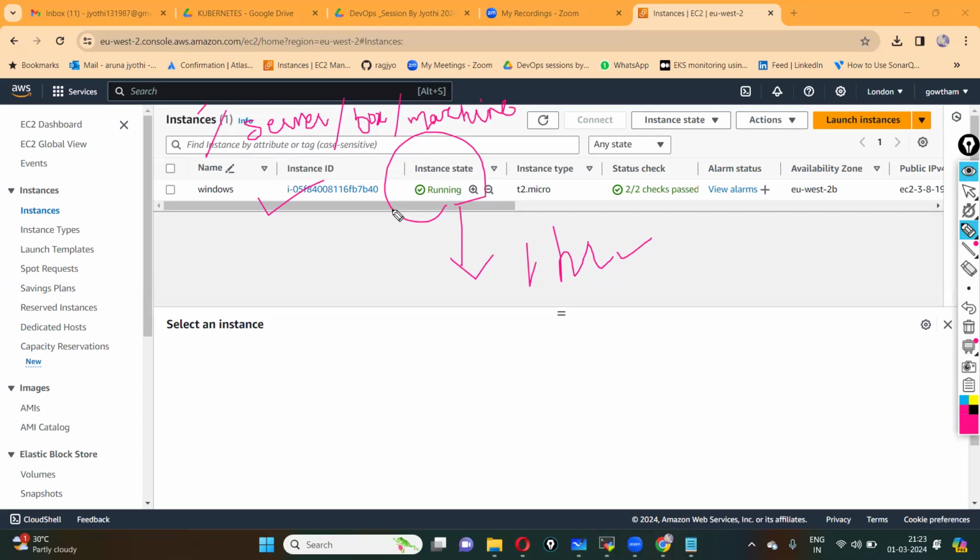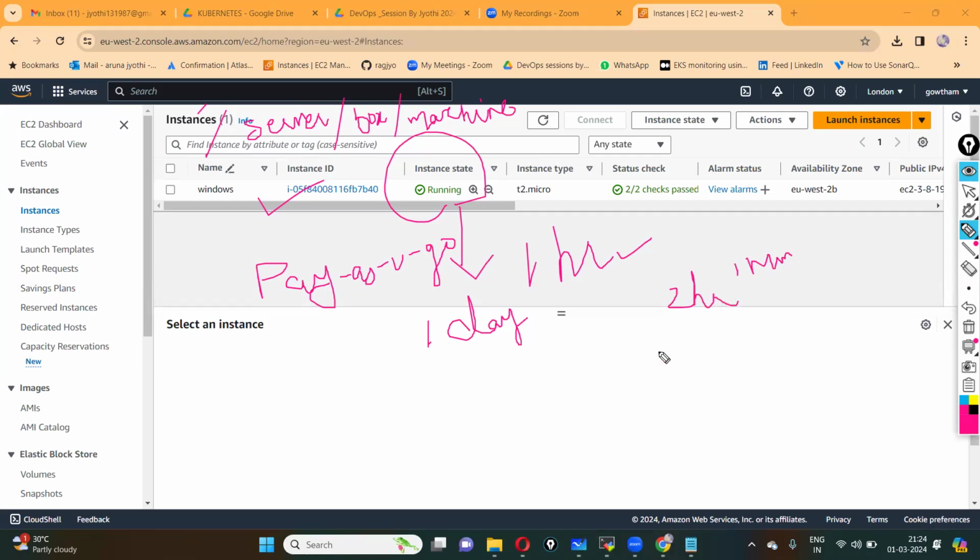So your instance is in running state. If you are launching these kinds of instances, as per their requirement, they will do all their calculations. If they use these instances for 1 day, they will pay only for 1 day. So the main advantage of going with cloud is that it is based on a pay as you go basis. That means you pay only for how much time you are using. If you use it for 1 month, you pay for 1 month. If you use it for 2 hours, you pay only for 2 hours.